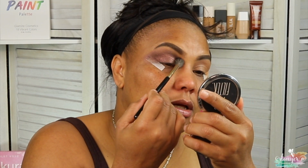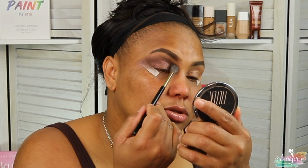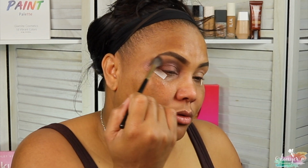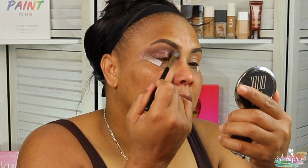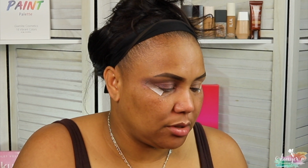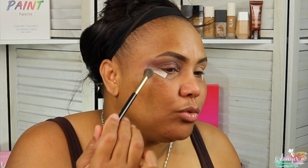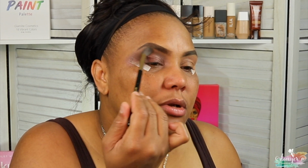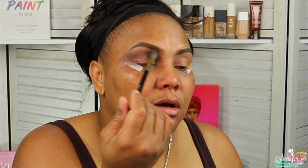And then I'm just gonna use this to blend the edges to make sure it's not harsh. Like so. This is gonna be the fastest makeup look. And then this is this shade right here, which is called Nuance, and I'm just using it to blend the top part. I'm holding my brush to the tip, and I'm just doing really feathery motions.